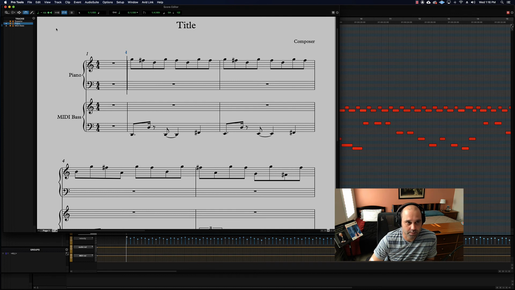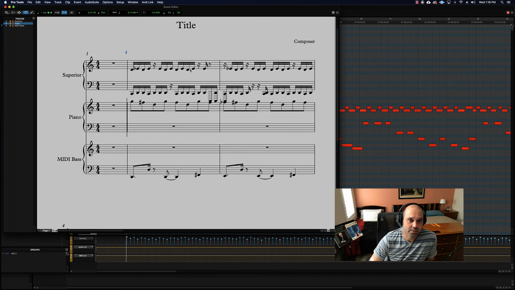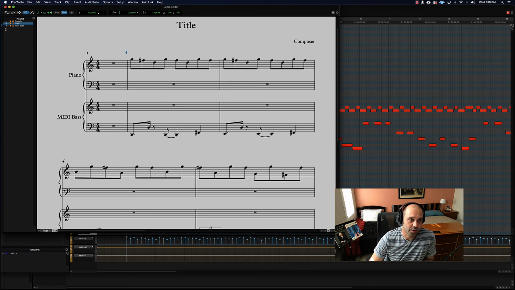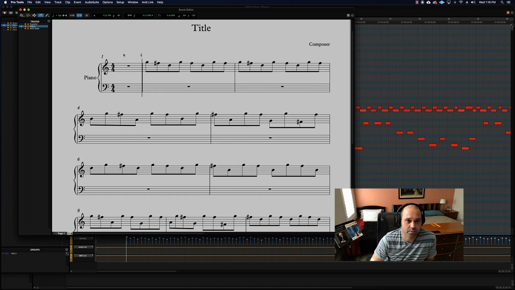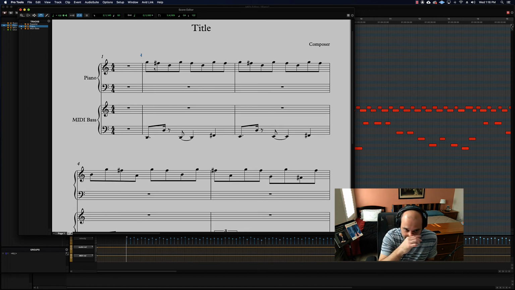So a piano player can totally play this, but not everything looks great. So for instance, a drum track should not look like this. It's just guessing what this MIDI data means for this MIDI instrument. So that doesn't look great, but you can also affect what gets printed out and what you see with this track thing. And I never print stuff out, so I doubt it's difficult, but just so you know, you can print these things out. You can print out just the piano part in MIDI. And I imagine if this is just a view thing, there'll be some sort of option like that when you go to print it too. And I think that's about it, right? You can play back from here too, by the way.